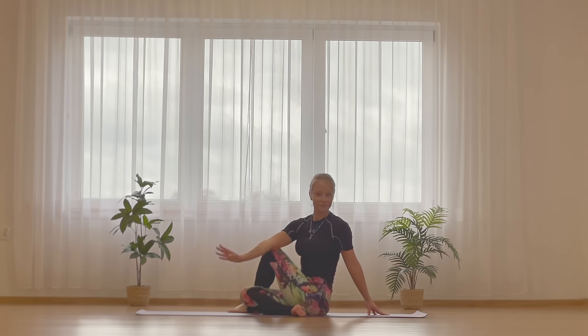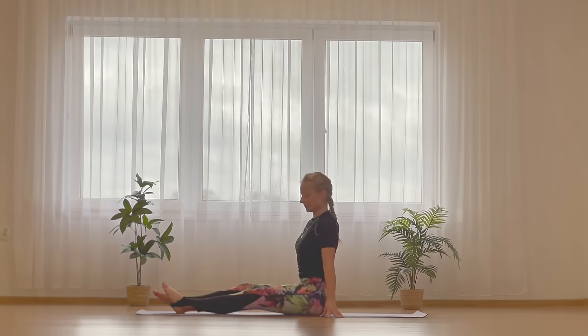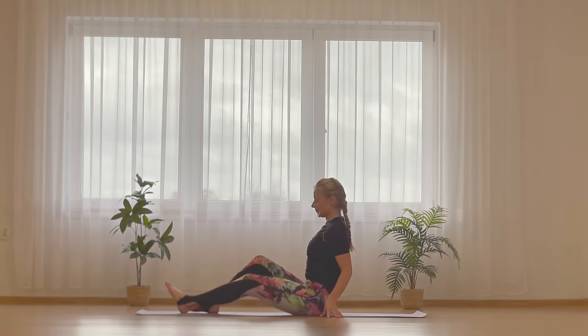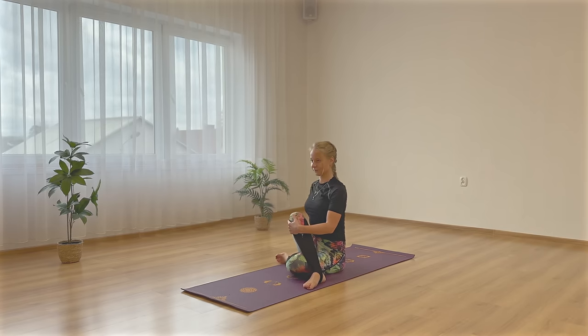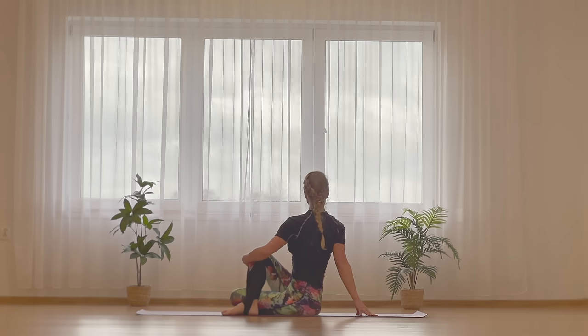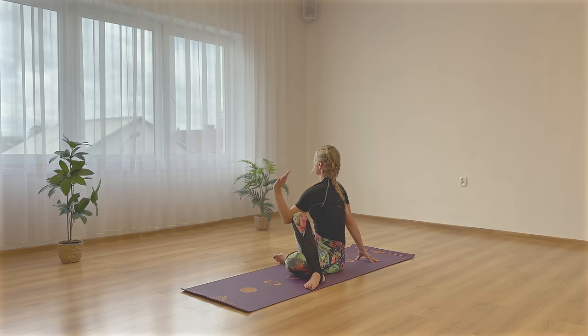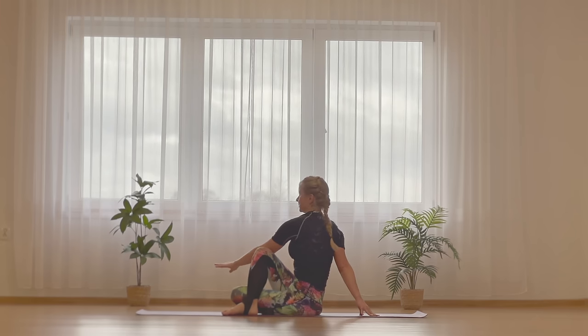And release. Other side. Bend your left knee, right foot is on the mat. Now lift elbow to your right knee and right arm reaches all the way back. Release.